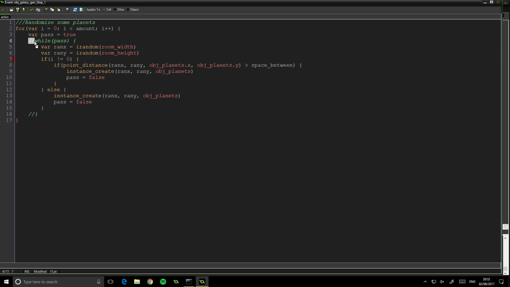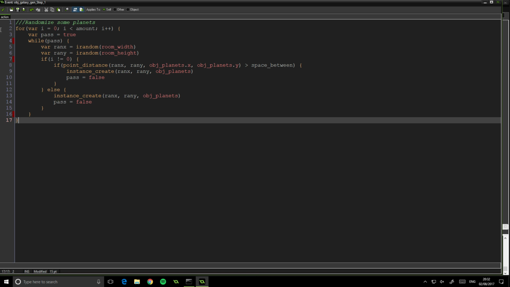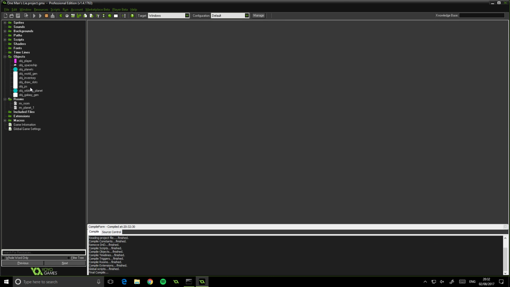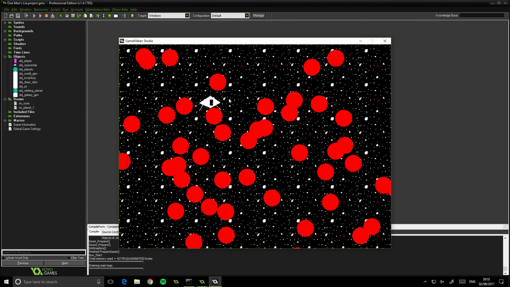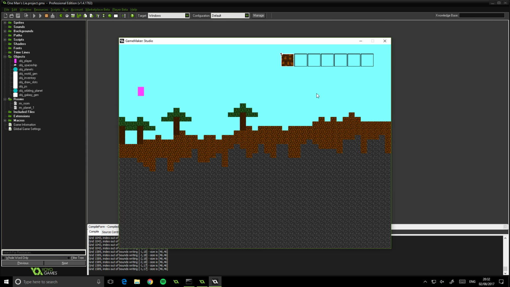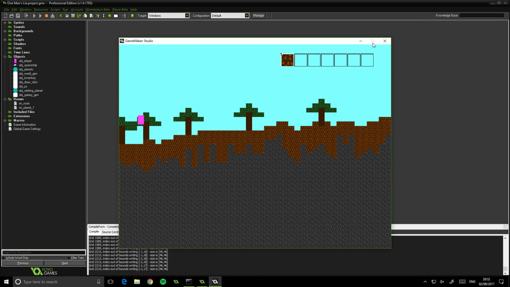Right, let's try reintroducing that. I'm not sure why. The only other thing I could think is that maybe the object planets is causing it. Each one of these is still working, just not very well.